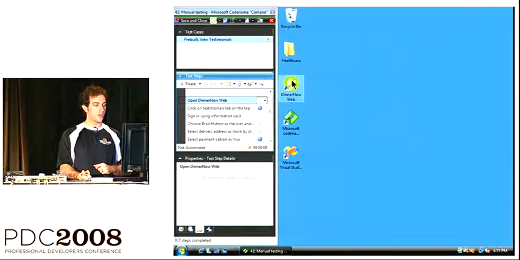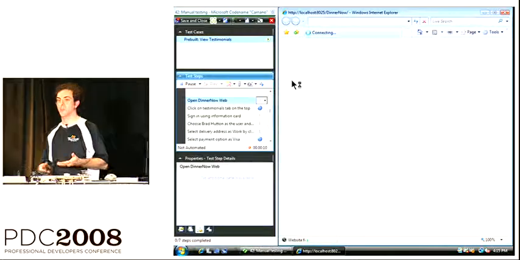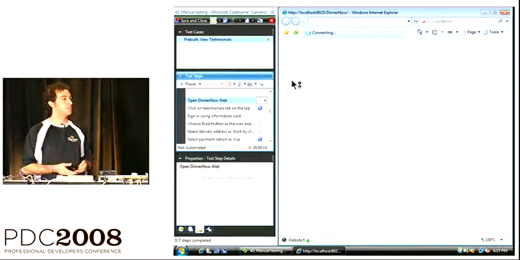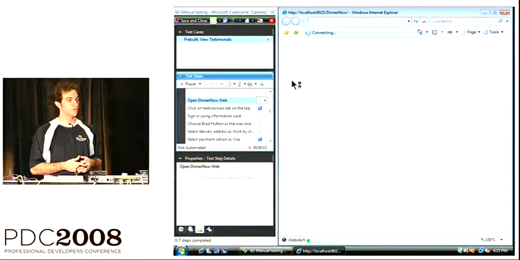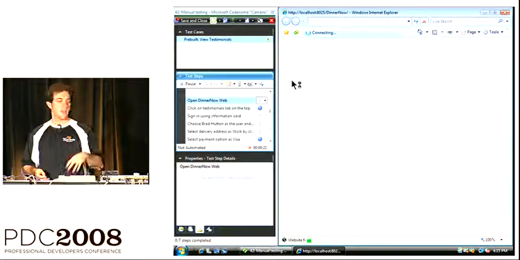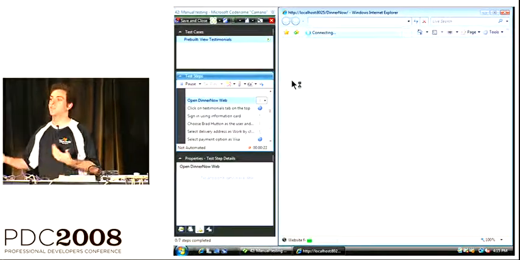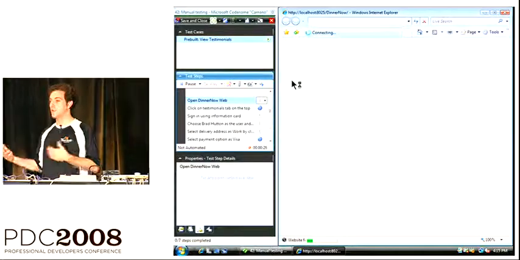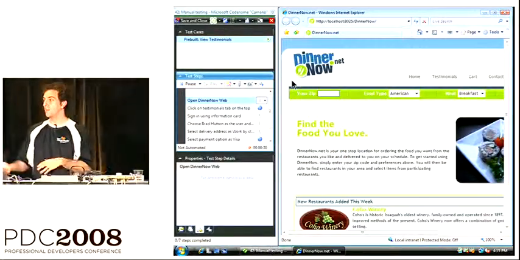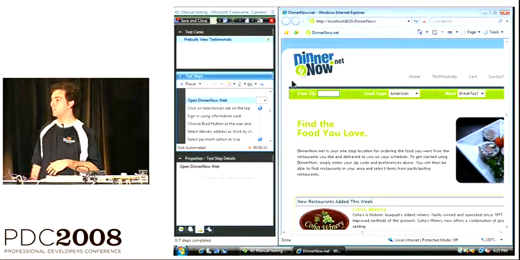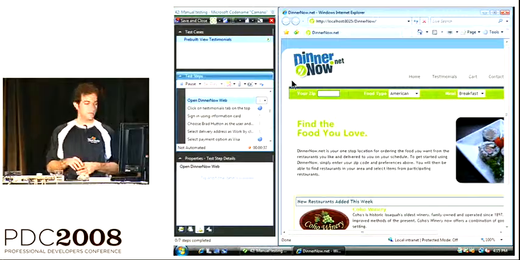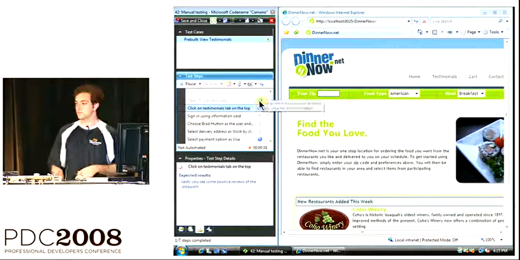So if we look at our steps, the first step is to open the Dinner Now website. Now, you saw a little bit about the Dinner Now website earlier today, but for those that weren't at that talk, let me give you a little description of this. Basically, Dinner Now is an online food ordering service where you're able to go online, search for a restaurant of your choice, say, I want to buy a cheeseburger and a milkshake, and have it delivered to your house. And it's just a simple web interface. They also have a WPF front end, so we could be debugging from that. But for the demo, we just chose to show what it would be to debug through IIS and IE. So we've loaded up our website, and we can mark that first step as a success.